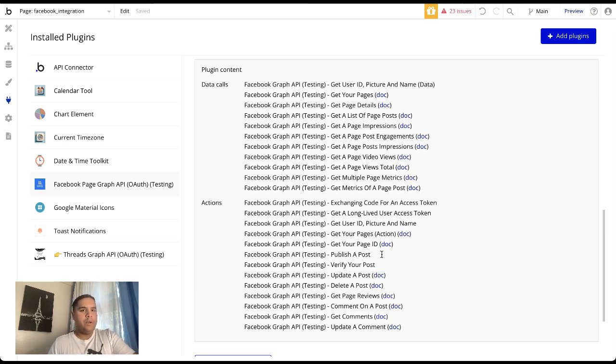You can update posts, but only posts that have been created using the API. Third thing is that you can verify posts, but again, only posts that have been created using the API. You can get page reviews using this API. Same thing with getting comments and updating comments, only those that were created.